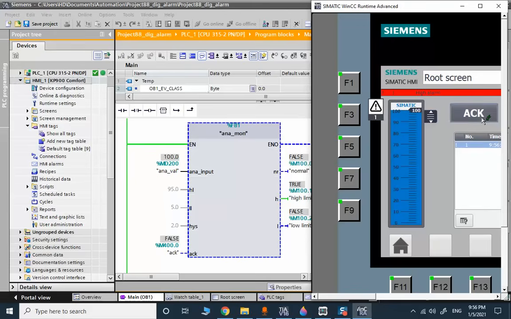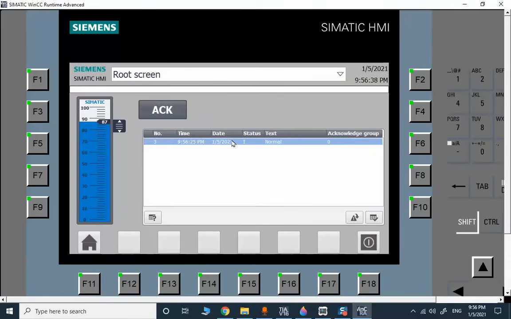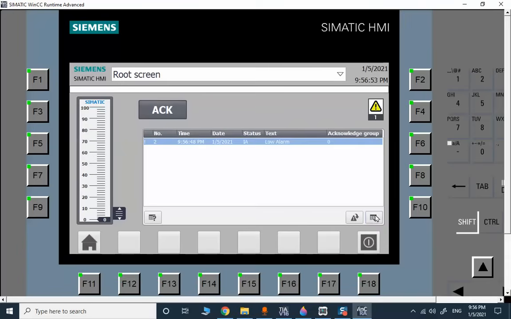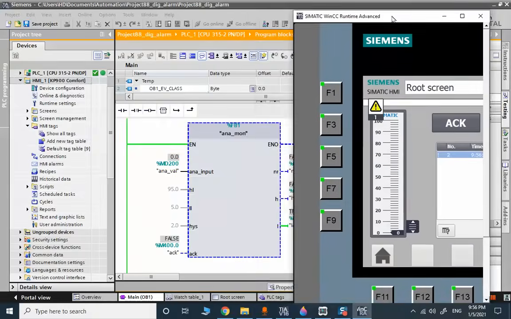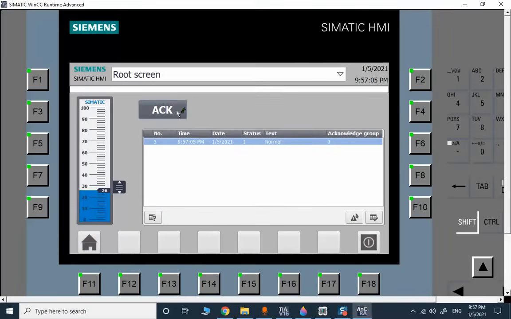It's not possible to acknowledge. And when we are in normal condition, now it's possible to acknowledge, and now we are in normal condition. It's possible to acknowledge this signal. What about this signal? It's not a serious alarm. It's a warning, but for low limit, we have this alarm here. And what about if we acknowledge this signal? This signal is available until we move to the safe state and press acknowledge, and then we are in normal condition. So this is a very simple user program.